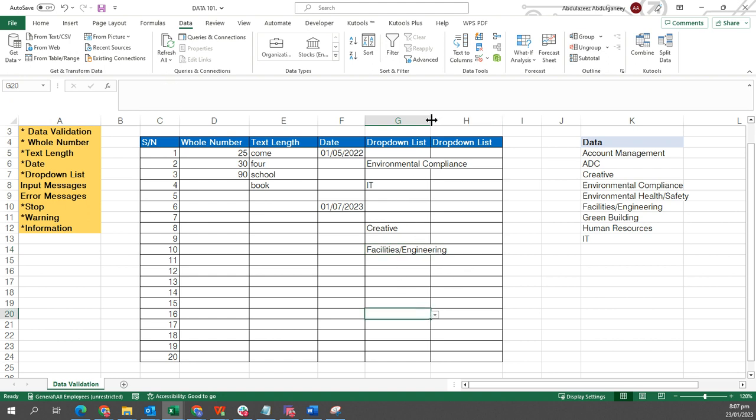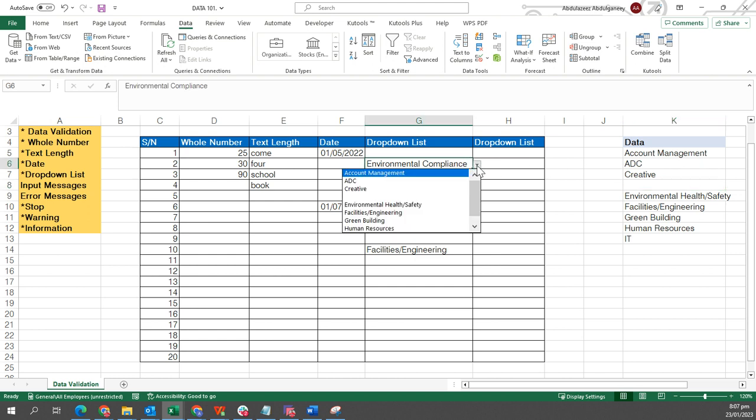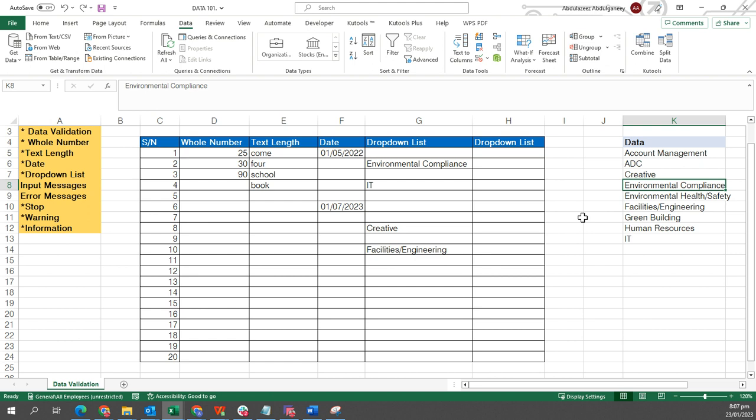But there is a particular disadvantage about this. Let's say you had mistakenly removed an item from the list. You just come here, input it, and you'll notice there is a space here. What would you do? The best thing you need to do is ensure your list is on another sheet, or it is hidden, or you have decided to protect the sheet and lock it, so that the user won't be able to tamper with the list.